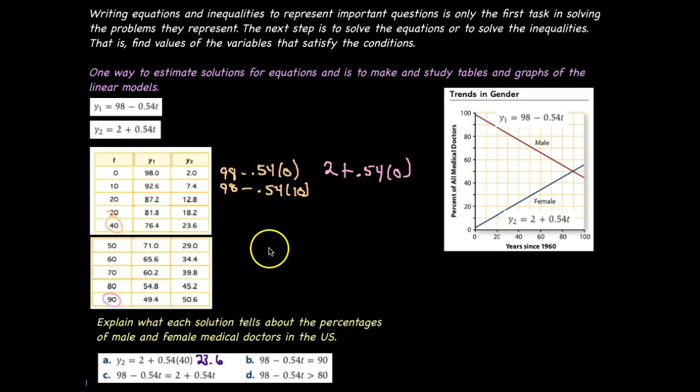How about B? For B, we're looking at the equation 98 minus 0.54T, which is now we're looking at Y1. So we want to look at where the value Y1 is equal to 90. Don't get that confused with the T values. We don't know T on this one. Where does it equal 90? For Y1, if I scroll down here and look, I don't see any 90s. But I can make a rough estimate that it's in between here. So for Y1, a value of 90 is going to be somewhere between 10 and 20. If I look at my graph, here's Y1. Where does it equal 90? It equals 90 right about here. If I come down, I can see that's close to 20, around 19. So I can estimate this at being around 19.